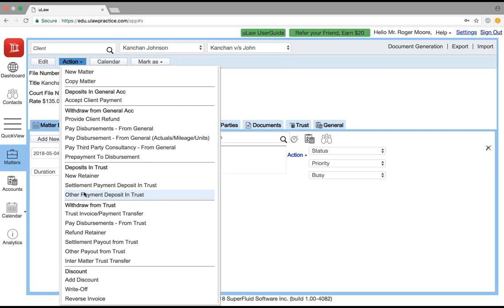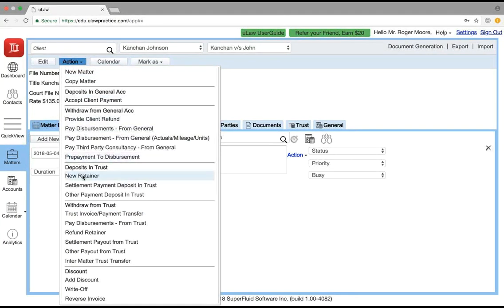Okay? For example, the guy is giving you a retainer. The first thing you think is, oh, I need to deposit that into the trust account right here, right? Deposit into trust, three things. It can be a retainer, it can be a settlement that somebody else is paying that you're depositing, or it's some other payment. So we categorized it into two categories, as you see here, general or trust. And within general, it's either a deposit or a withdrawal. So you don't even have to think twice when you click on the action button. You immediately know what it is all about, and then you immediately do that.